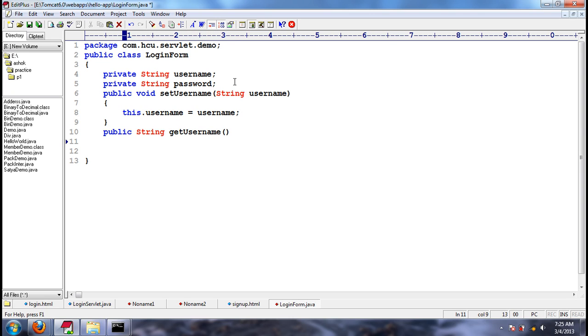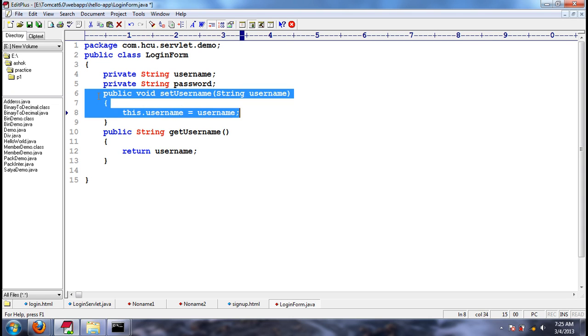Let me write the getter and setter for username, and in the same way, setters and getters for password.